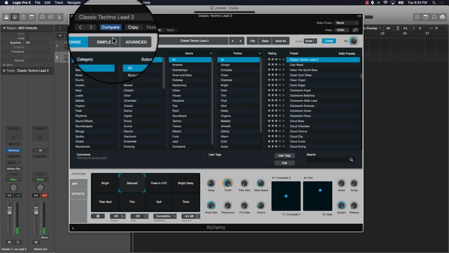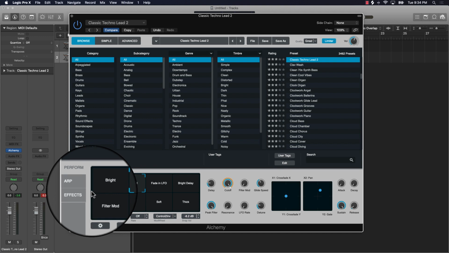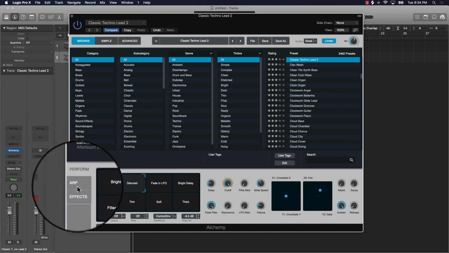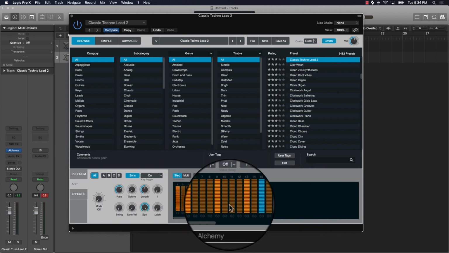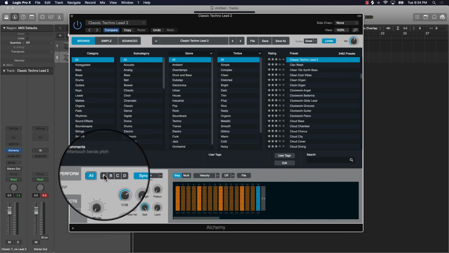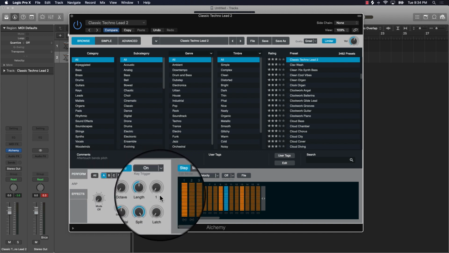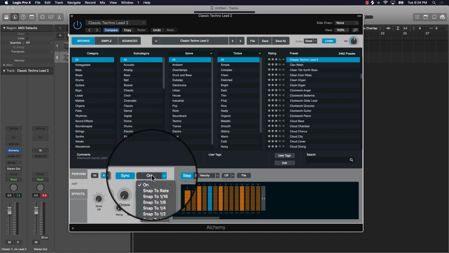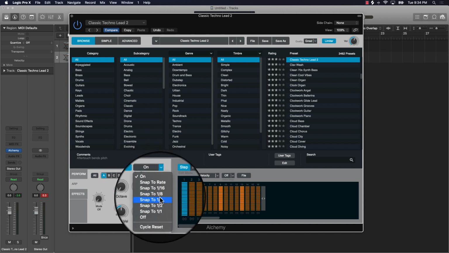So that pretty much is Alchemy in a nutshell. If you all have questions, hit me up, let me know. You can also come over here. If you look over to the left, just want to point this out before we go. You have different arpeggiated options here that you can do. You can control the rate, the octave, length. You can turn this on to snap to a certain type of vibe.